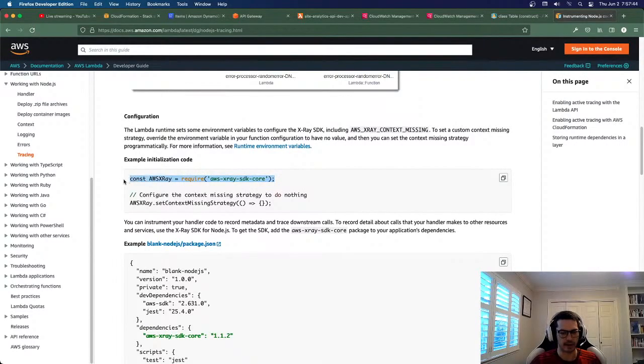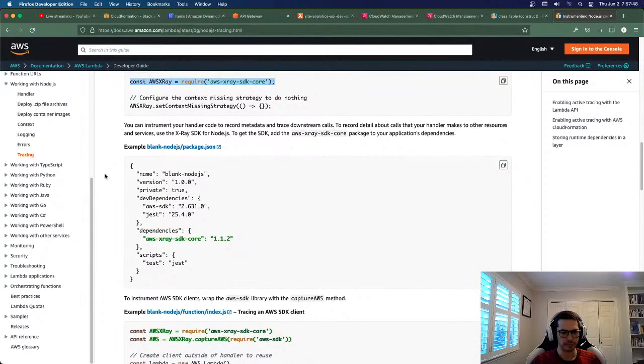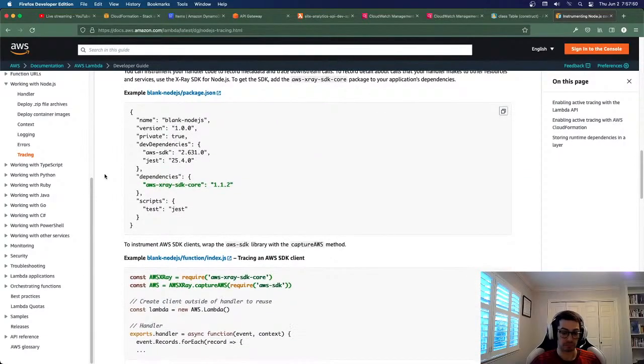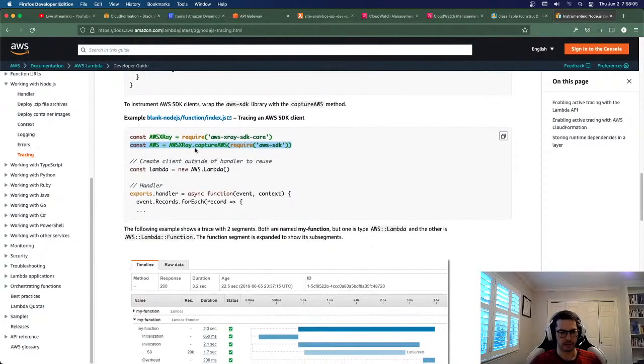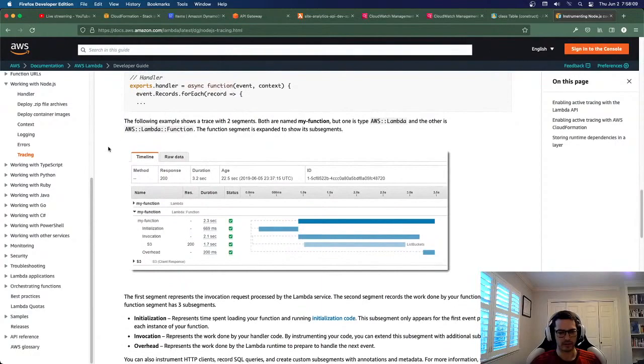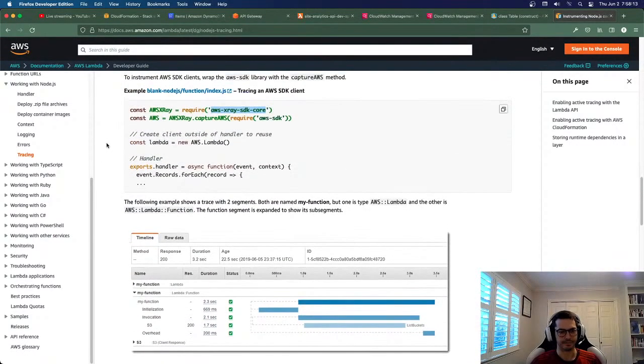Is that not automatically in it? I don't know. And then you just require it. Yeah, I don't know why it's not in there. That package might be in the Lambda runtime by default, but I do not know.